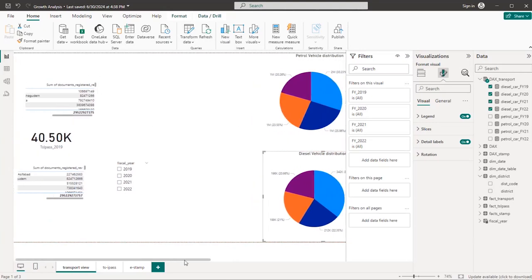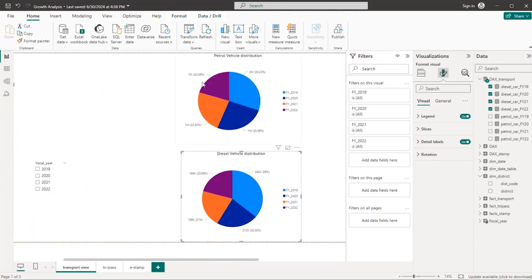Good. So now we can see that for petrol vehicle distribution, there were more in the year 2019. In 2019, we had 2 million petrol vehicles that were registered as against 342,000 units. Okay.